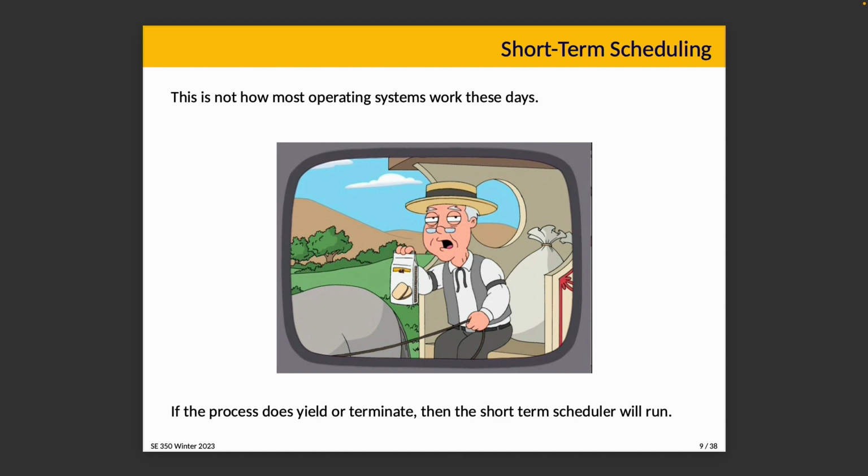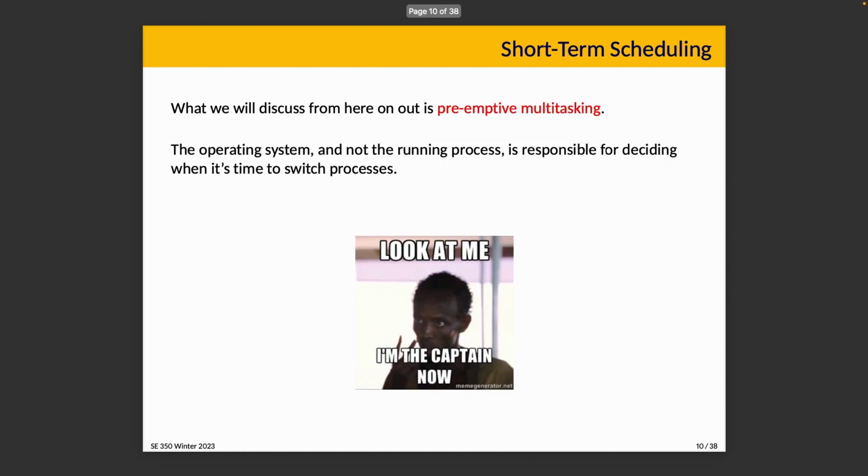Okay. For reasons that are presumably obvious, hint, some people are jerks, cooperative multitasking is a little bit problematic, and what we're actually going to talk about is preemptive multitasking, and that is the operating system, not the running process, is responsible for making a decision about when it's time for a switch. Look at me, I'm the captain now. We no longer get to choose entirely. As I said, something like pthread yield does exist, so you can volunteer yourself, but the operating system is going to be the one that makes the call most of the time.